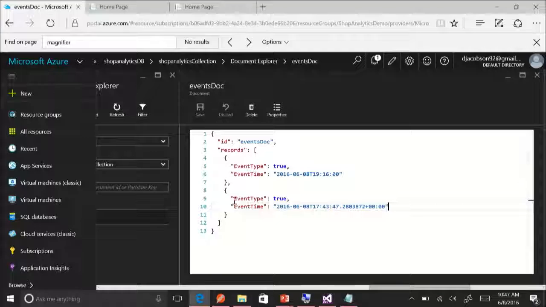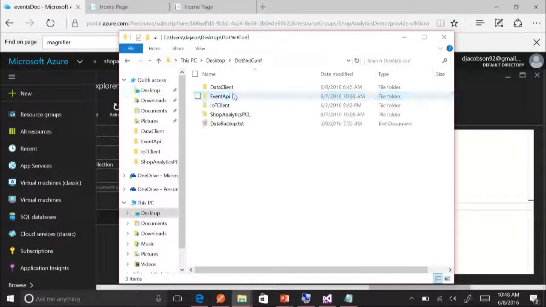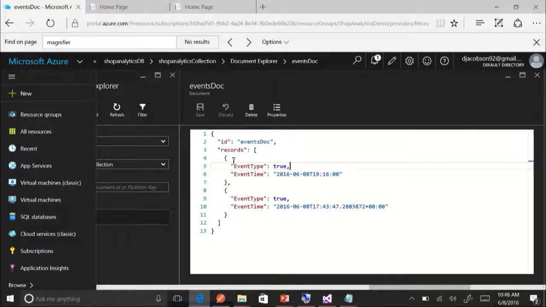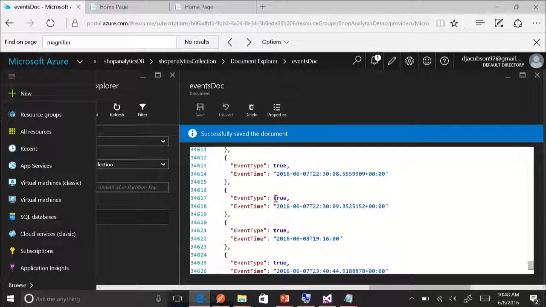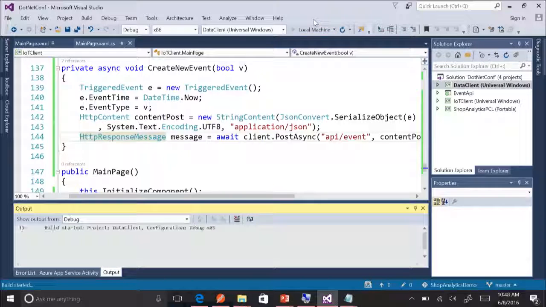In document DB, one of the other really powerful things is that I can edit the document directly from this editor. So I have some data that I want to enter within my records. I'll overwrite these. And here are all of my different events. You can see that this scales pretty decently to thousands and thousands of events that have occurred over the past 5 weeks. So now let's run this again and see if we get some more interesting charts.